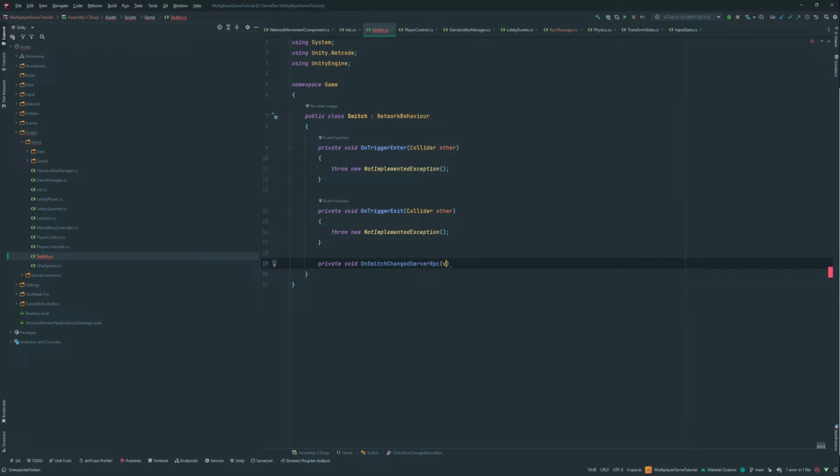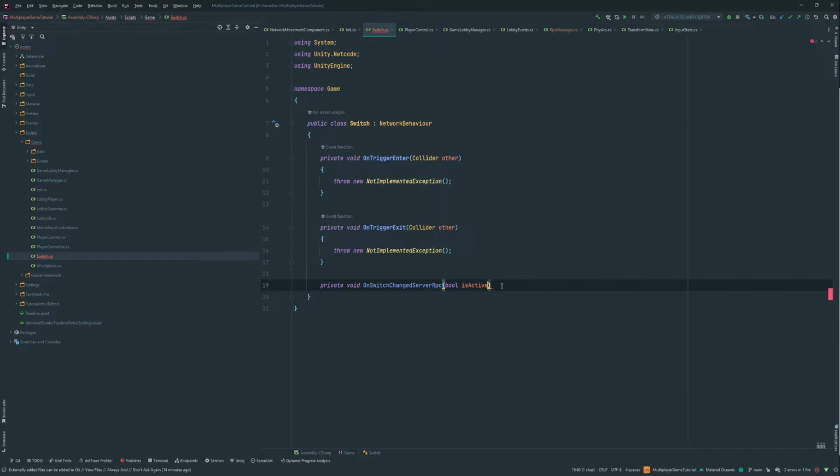What this takes is a boolean that tells us if it's active or not, like this.